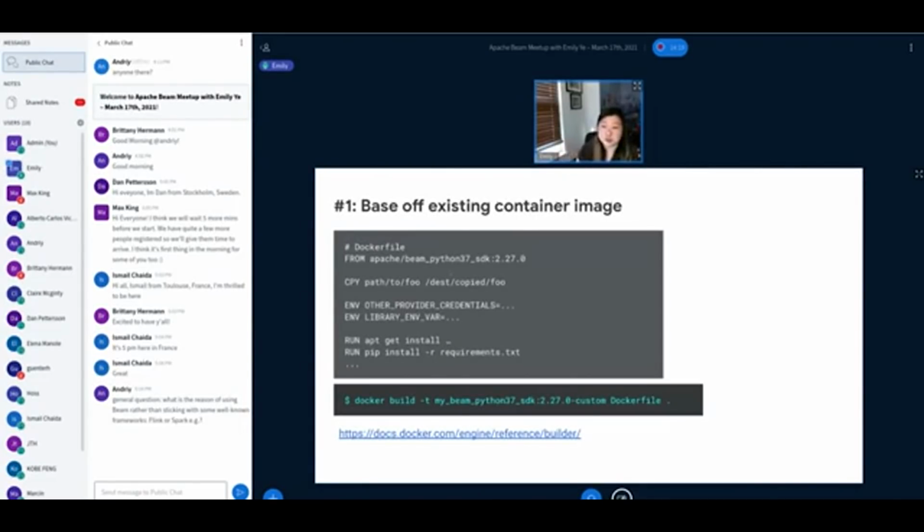And so the way we recommend is that you base it off an existing container image. We have the default container images that we've released for the SDK harness on Docker Hub or on GCR, as we mentioned, and so basically just use it as your FROM statement in a Dockerfile. For the most part, I'll be talking about building with Docker, just because that's the canonical way.